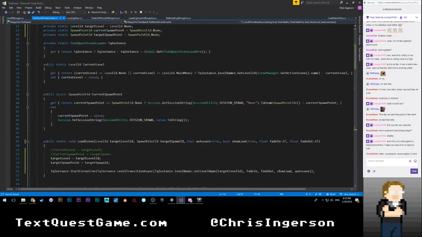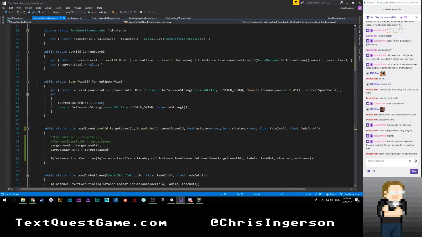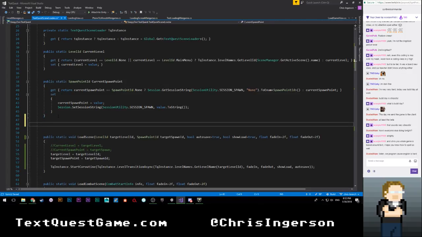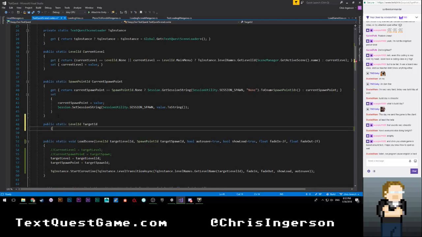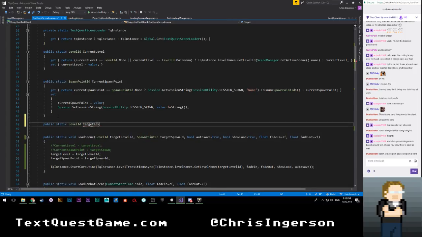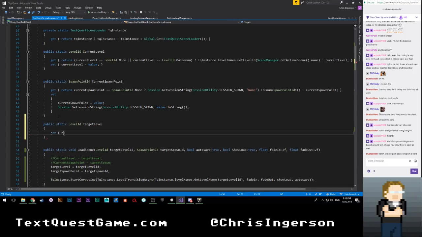Okay, so let's go up to here. We're going to need some public getters here. So we're going to say public static level ID target level, get return target level.